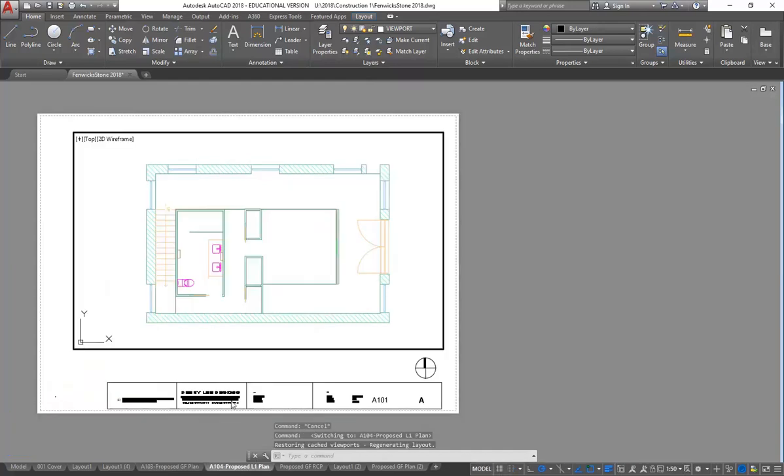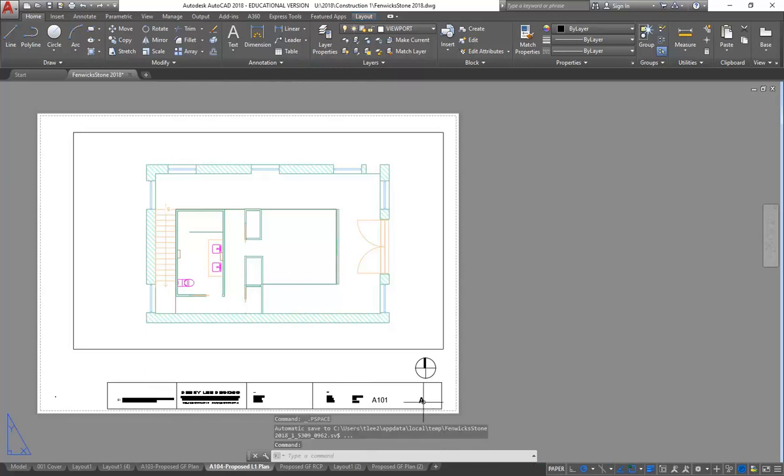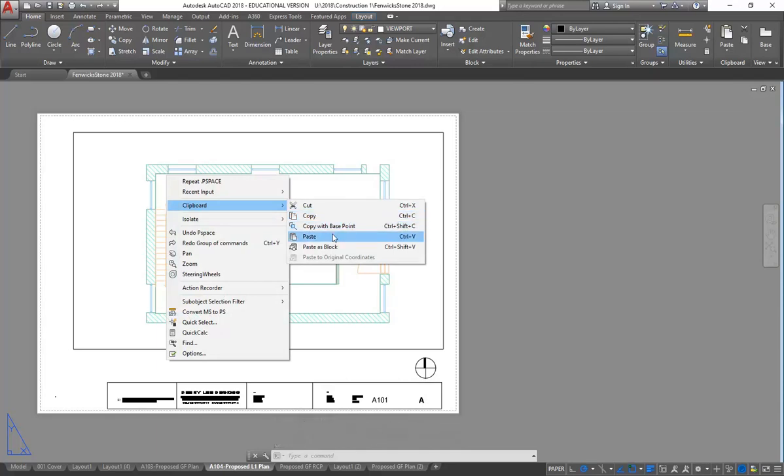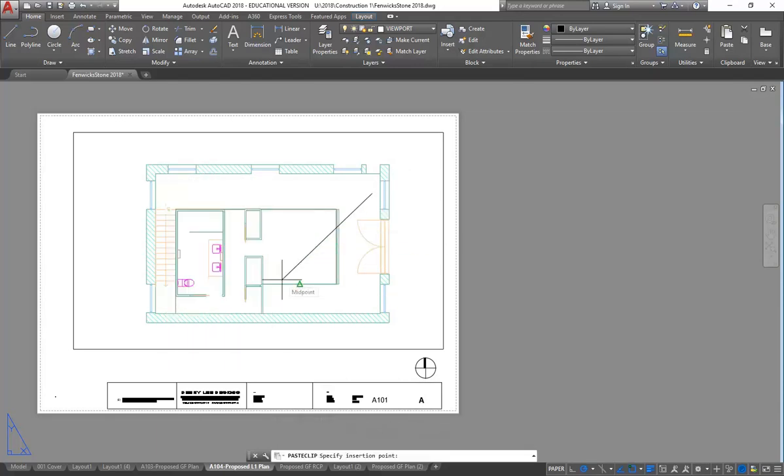Then go to my new sheet, make sure firstly that I'm in paper space, click on the button down there, then I can right click, go to clipboard, and then paste, and then again type 0,0 as my base point, or my insertion point, sorry.